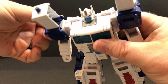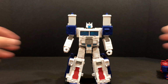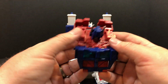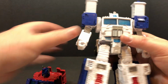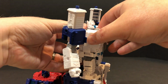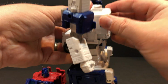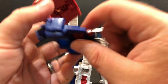Line it up, slide it on, flip that gray piece up. Now he's starting to get a little bulky on us. And let's go ahead and we'll do the big one here. We'll put mags on. Oh, you know what? I forgot to collapse his head. That wouldn't have worked very well. So you need to collapse the prime head in. So open the cab up, swing that down. And there you go. Now he's headless for now.